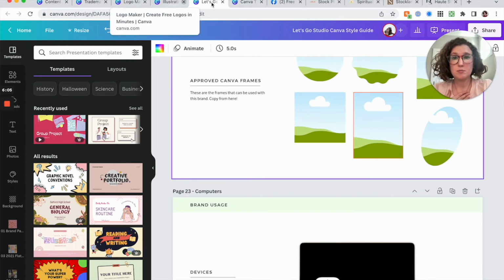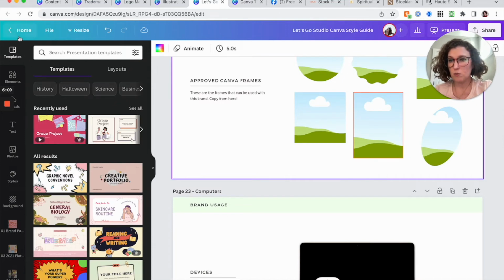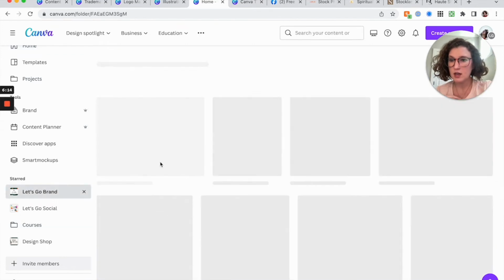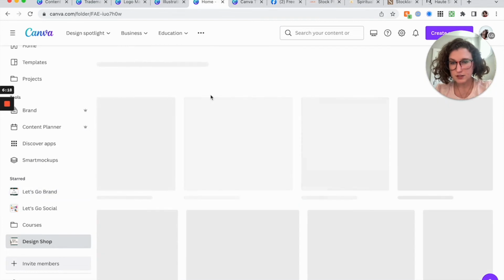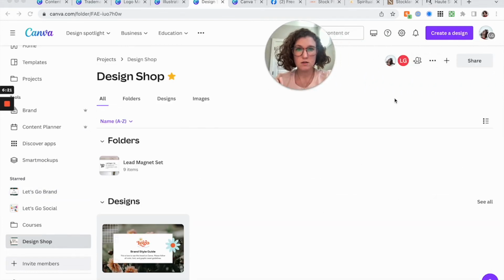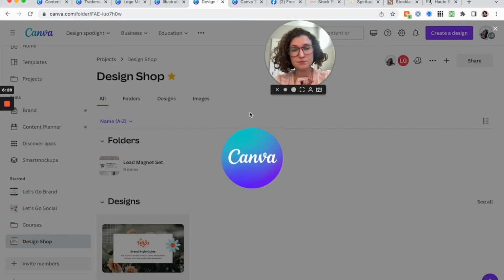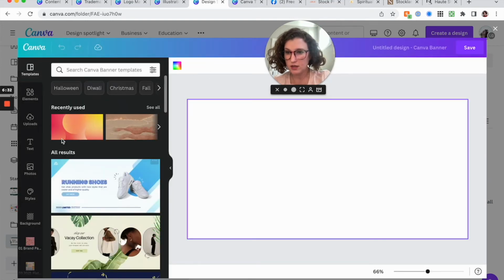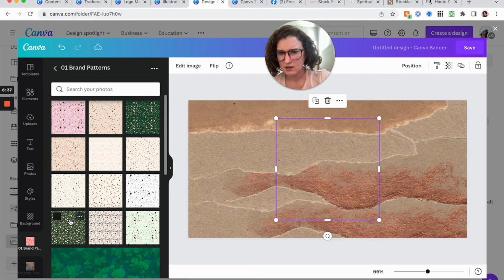So that is a little bit inside of my own brand, Let's Go Studio brand folder. Let's go take a peek at that one more time. And two more little bonus tips for the people still watching. The way that you do a banner image like this is, so this is what a normal folder looks like. You're just going to hit this little plus sign, hit banner, create in Canva. And it's going to pop open and you're able to put whatever you want right here. So I'm going to do that for some, no, let's brand it, come on. I'm right here.